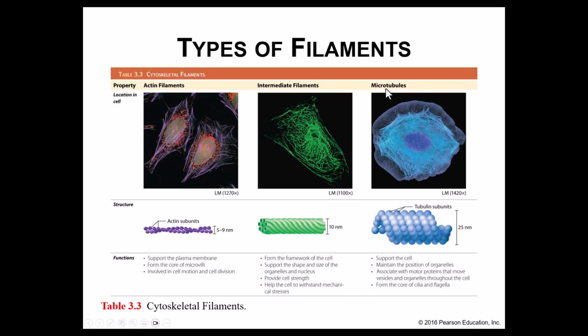And then last but not least are our microtubules. They form the highway of our cell. So organelles just don't float willy-nilly throughout the cell. They actually are maintained and positioned by little guys. They're called dyneins, and they carry the organelles along the cell, along this microtubule highway, also associated with the core of our cilia and flagella. And so without this, you couldn't move the vesicles and organelles throughout the cell.